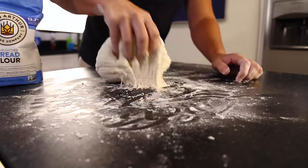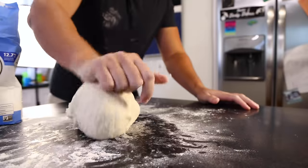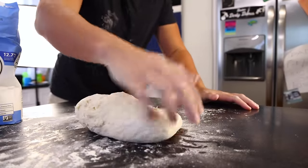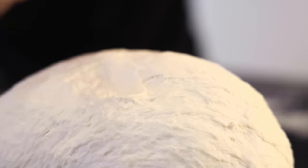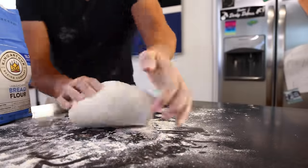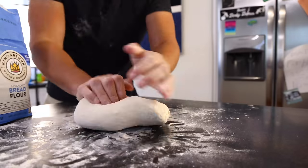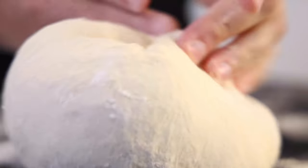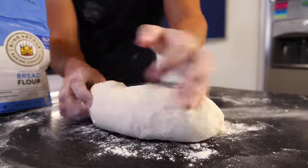Knead in flour until it feels right. Bagel dough should be dry — enough flour kneaded in so that by the time you have it smooth and elastic, it's just barely sticky. Or some people say it shouldn't be sticky at all. I'll keep kneading in more flour, and you do have to knead a lot to get chewy bagels. However, I think the insane kneading that a lot of recipes call for is more about getting you an attractive smooth surface on the bagel. Making tasty bagels is pretty easy; making cosmetically perfect bagels is real hard — so maybe don't. These are gonna be kinda lumpy, and I don't care.